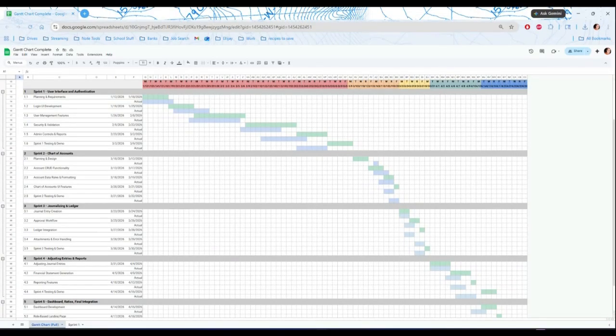We updated the Gantt chart as needed to reflect progress or any changes in timing. This document was important because it gave us a clear timeline and helped us stay on track, especially with strict sprint deadlines. Overall, it acted as a roadmap for the entire project.